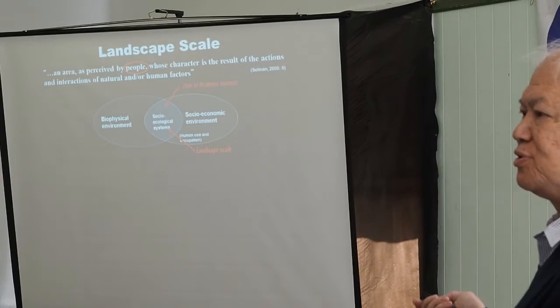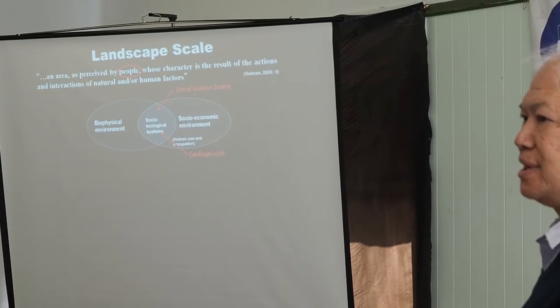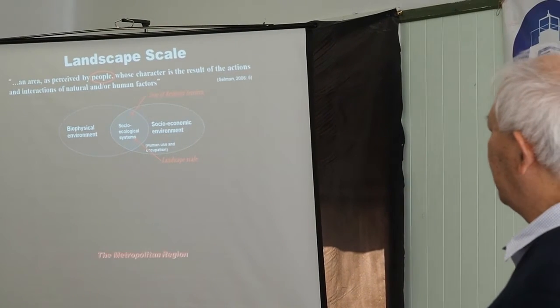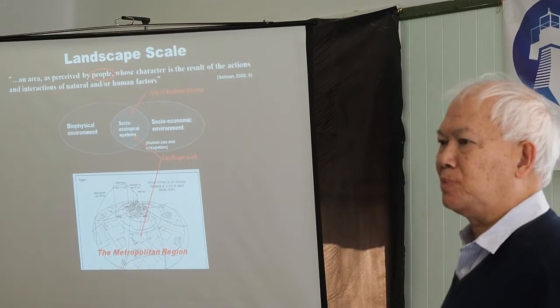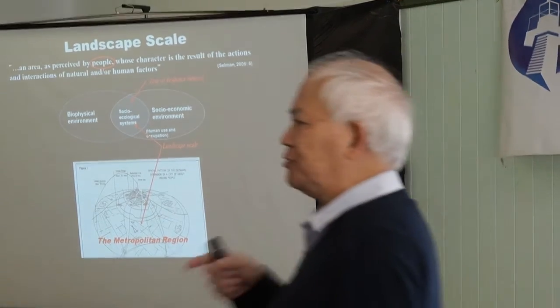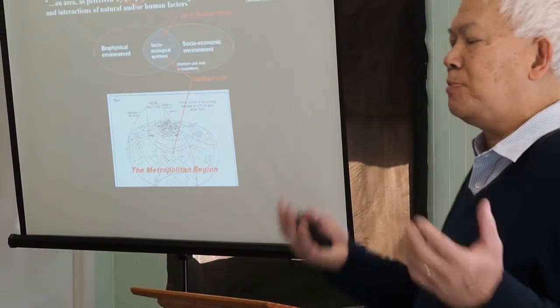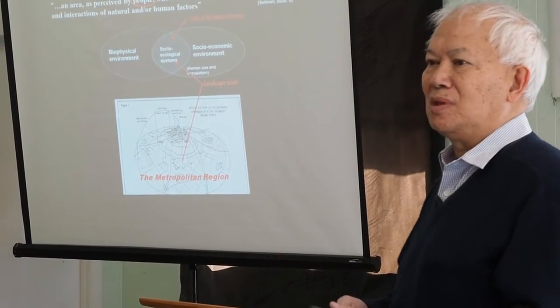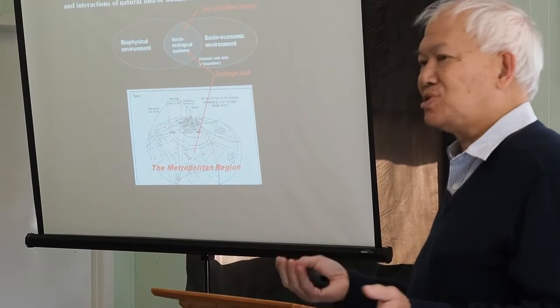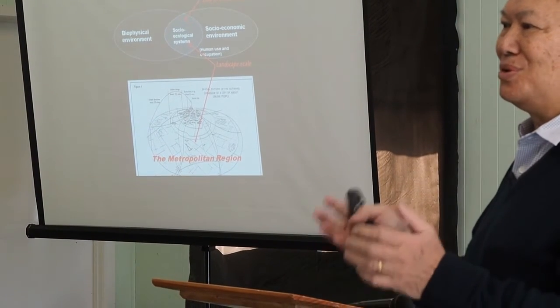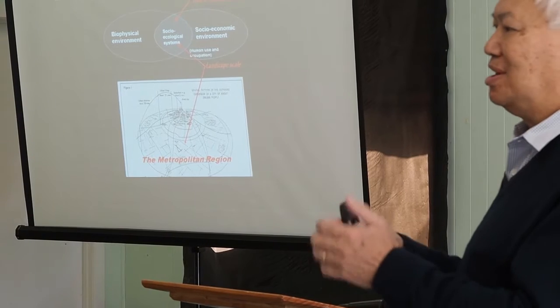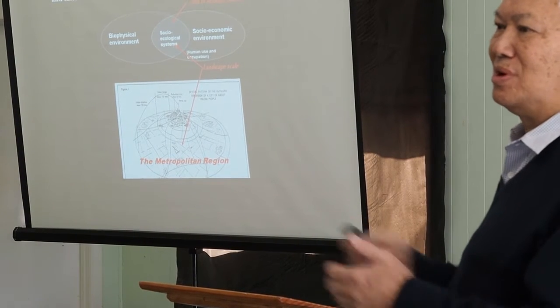If you do want to transfer that into some sort of spatial area that you apply a landscape scale, then it's what we call the metropolitan scale. It's not just planning for cities. It's not just planning for the urban area. You hear people talk about urban planning or city planning. Well, folks, no city or no town exists only in that artificial entity. It exists in a region.